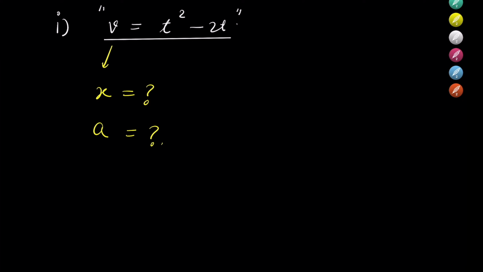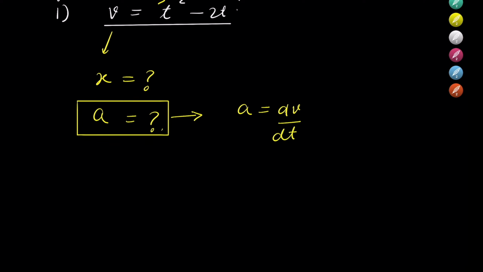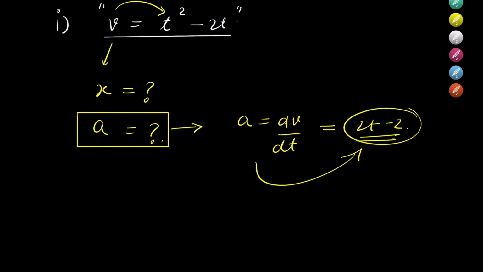For the acceleration part, here velocity is given as a function of time. So acceleration will be given by rate of change of velocity with respect to time. So differentiate it to get the acceleration. So 2t minus 2, this is our acceleration. At whatever time they are asking, you put the value of time in this expression, and from there you can easily calculate the value of acceleration. Acceleration, by the way, is linear in time. It's a variable acceleration case.